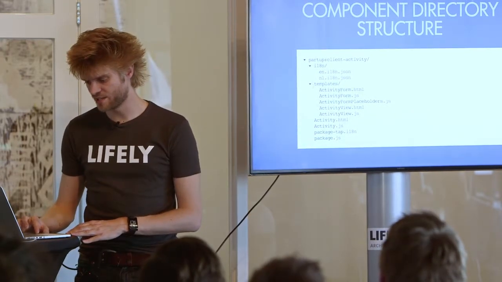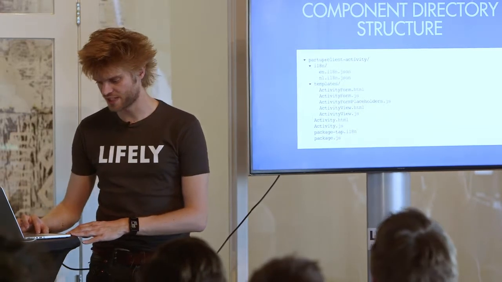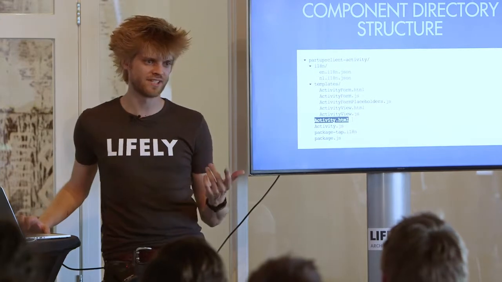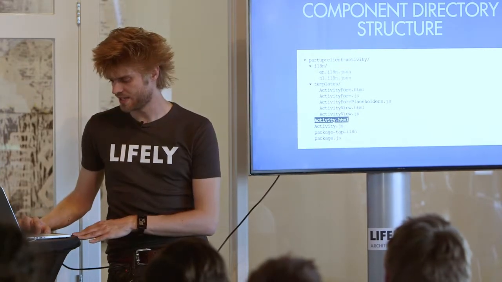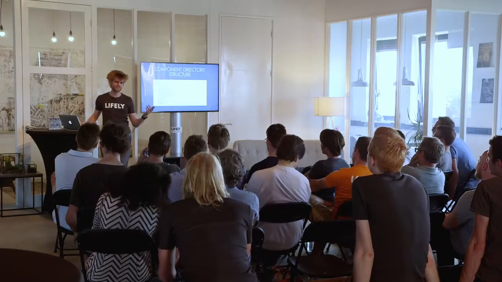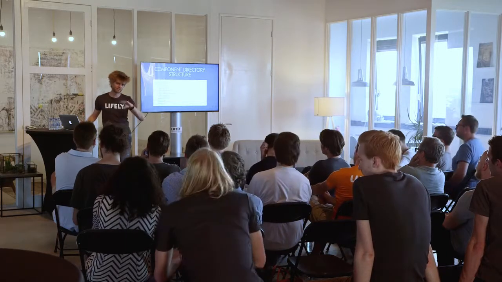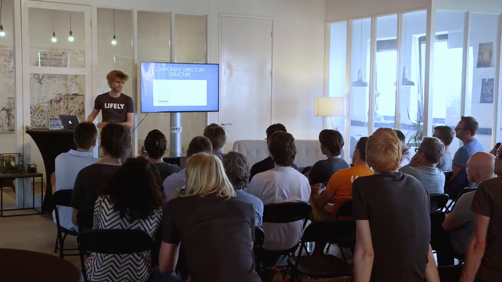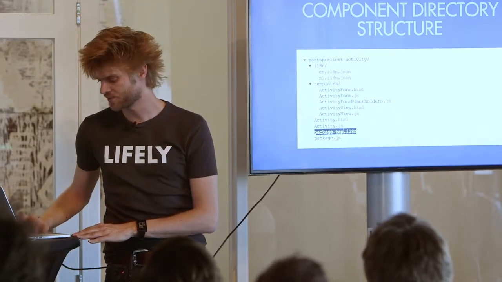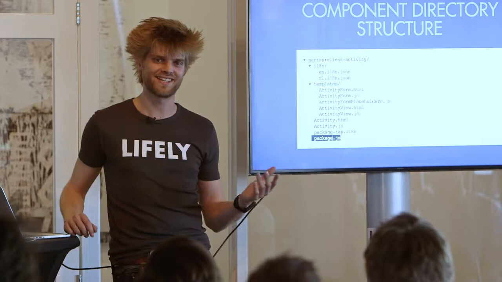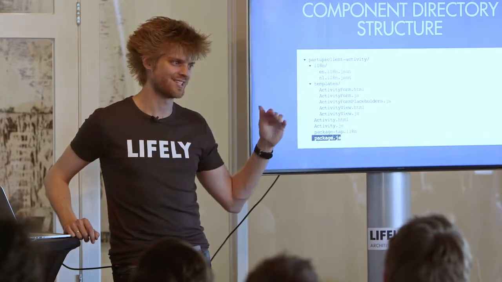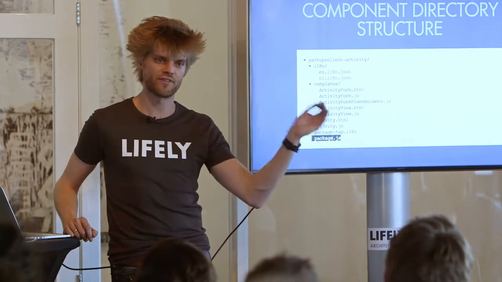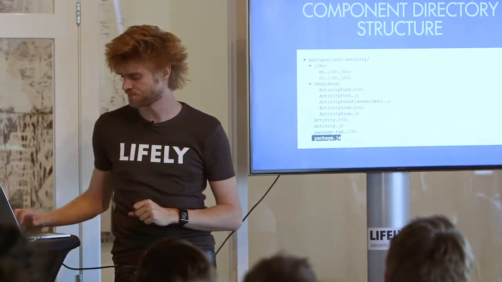All right, so basically I'll just skip over the templates for a second. We have the main entry point, which is the activity.html, which basically defines the template. We have the activity.js, which is the entry point for the JavaScript. So this is the place where the stuff gets included. Then we have a file that has to be there for translation. Don't ask me about it. And the package.js basically says which files are included and will actually show which files are included on the server and which ones are included on the client.